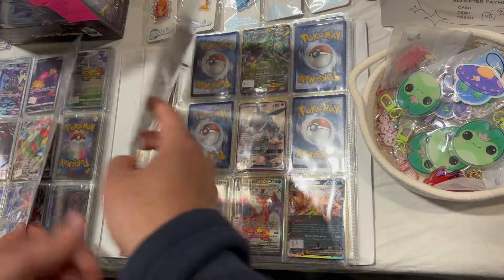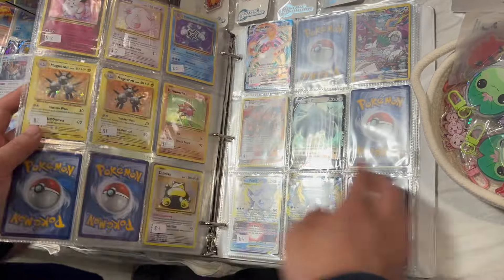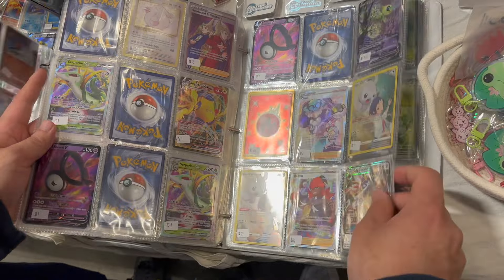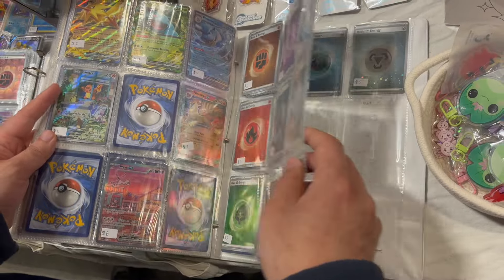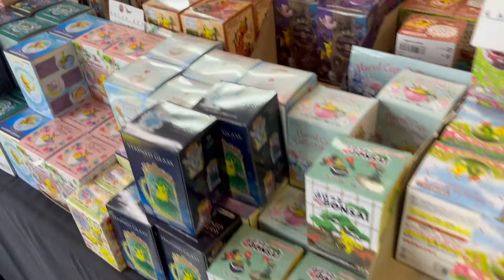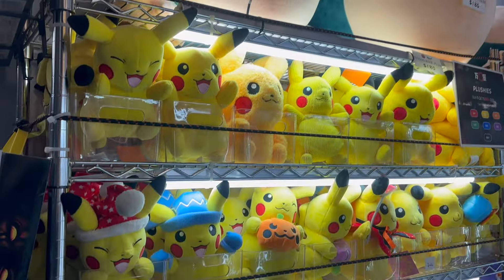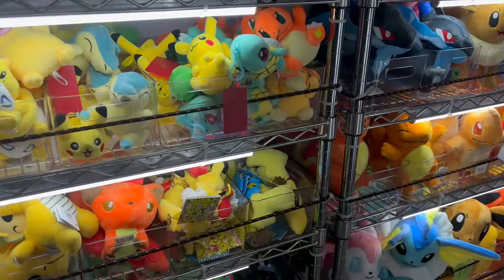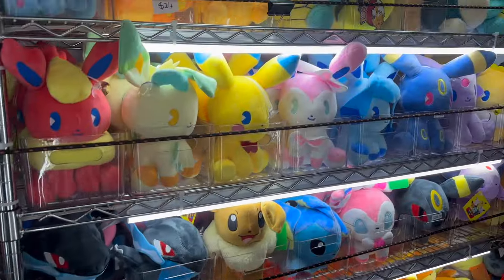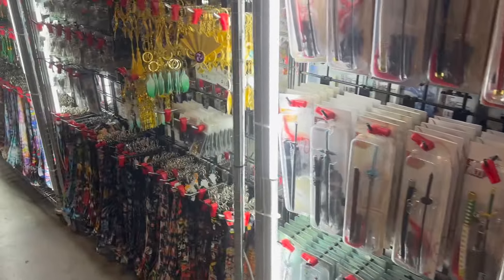Here are some more vintage cards. This binder had a mix of modern stuff and a little bit more older base set stuff, as well as some middle era stuff I was kind of interested in. But I believe this wasn't really a Pokemon booth — it was more of a jewelry booth. There are a lot of knickknacks like this, a lot of fun items. Now we have a bunch of plushies — my partner really enjoyed this, a lot of cool stuffies. They had a nice deal going on too, but I wanted to save my money for cards.